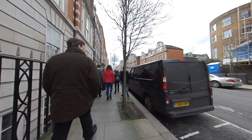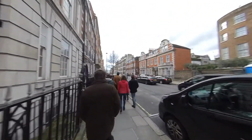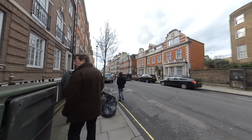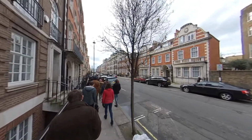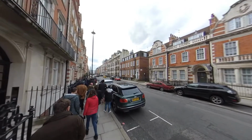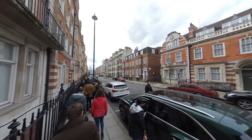I'm doing this walk with my usual walking group and I'm really glad I came on this walk because it almost didn't happen. I've never been around this area before. I was told that it's a really nice area of London, so I had been looking forward to the walk. However, on the morning of the walk, it was pouring down with rain. It was chucking it down and I thought, oh no, I'll have to give it a miss because I didn't want to go on the walk.